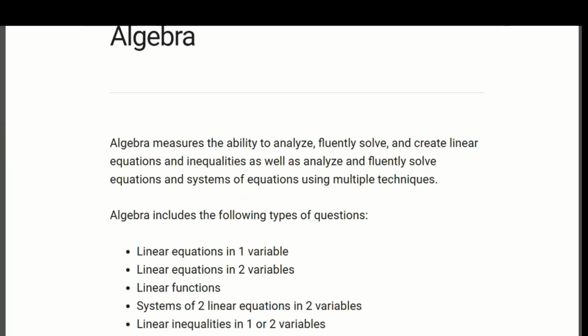There are four parts into which the whole SAT math syllabus is divided. The first one is algebra. In algebra, they are going to ask you questions from subtopics like linear equation in one variable, linear equation in two variables, linear functions, system of two linear equations in two variables, and linear inequalities in one or two variables. These topics consist of some subtopics as well.